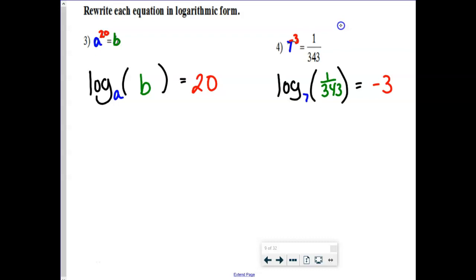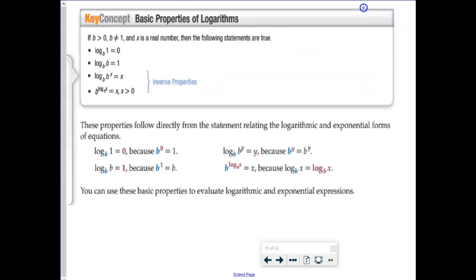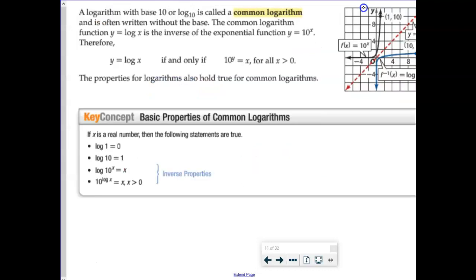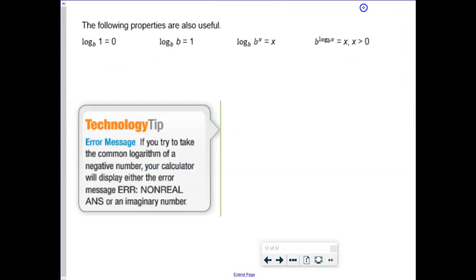Those are the type of things we got to look at next. Can you come up with those without any calculator help? Goodness, I hope so. All right, there's some properties out there on your notes that are going to help you out a little bit. These are useful properties that they kind of throw at you in Algebra 2, and some of them really resonate with you and some of them don't. But let's talk about why they should resonate with you.